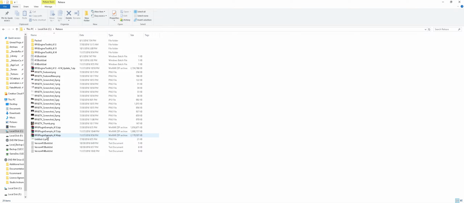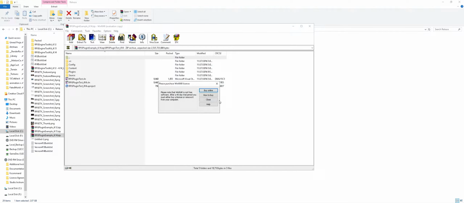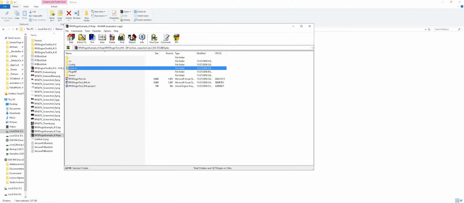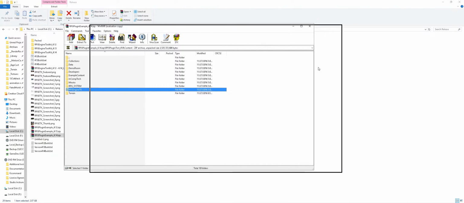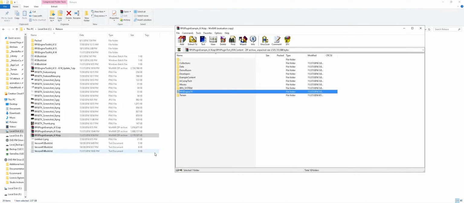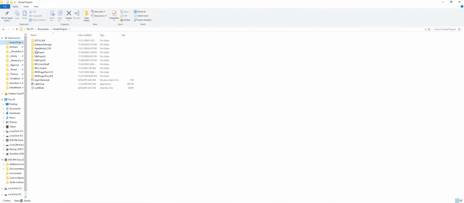So now I'm also going to come in and add the RPG Engine TK folder from the latest demo, from the latest example, so I can have just starting assets that I can use.